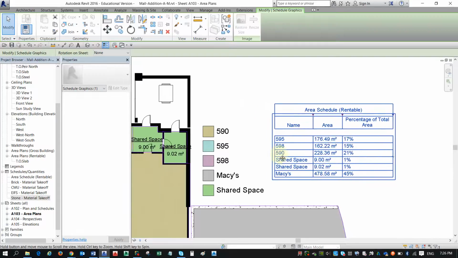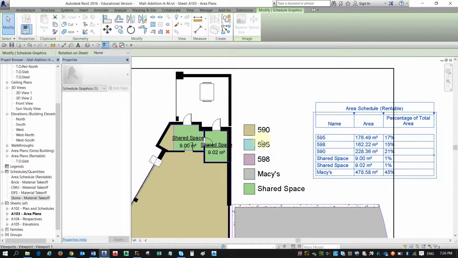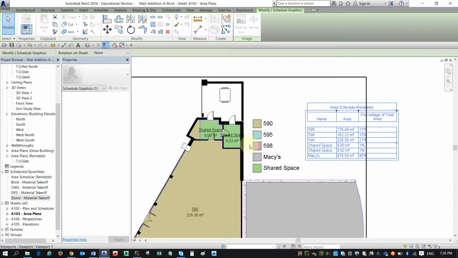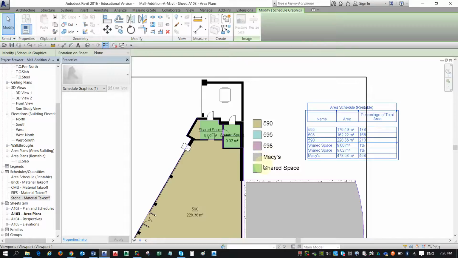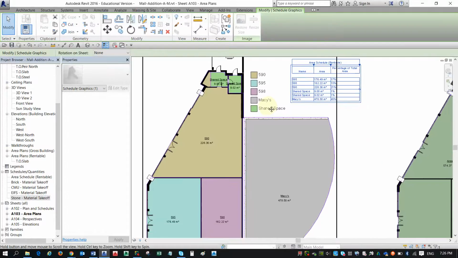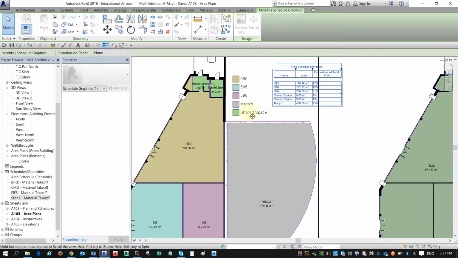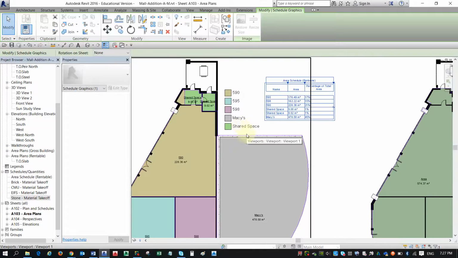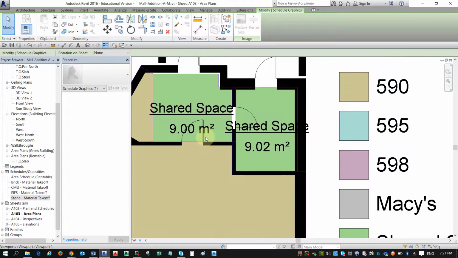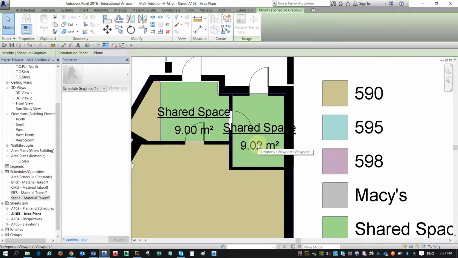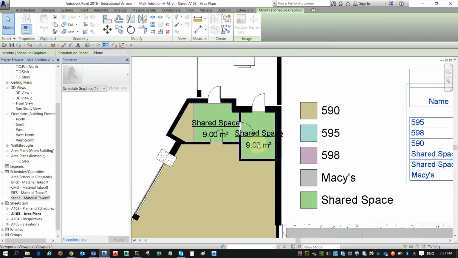But yeah, here's the color scheme basically for this 590 area. Apparently there's 228 square meters and so on. But the shared area here, it's got 2 spaces.